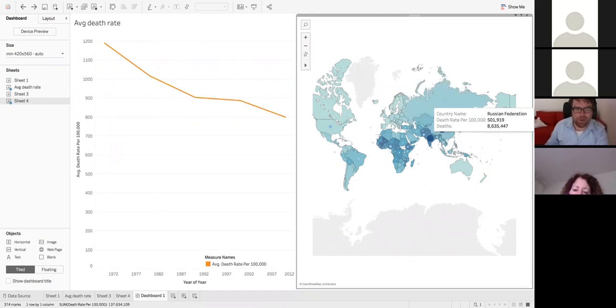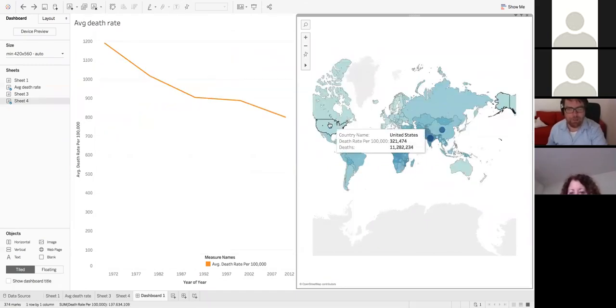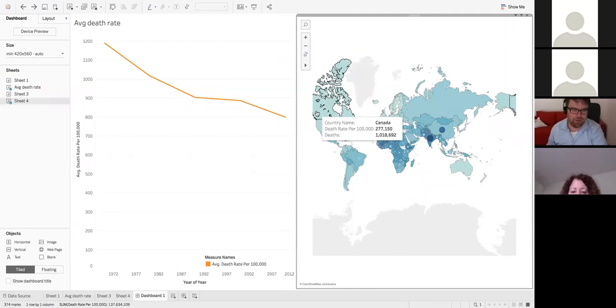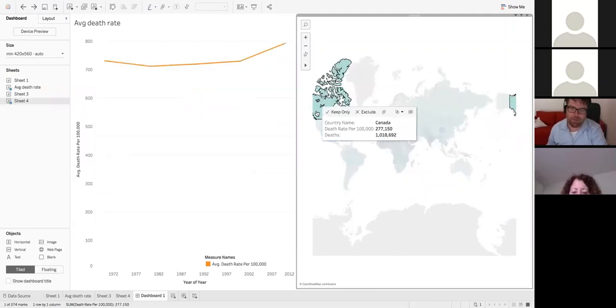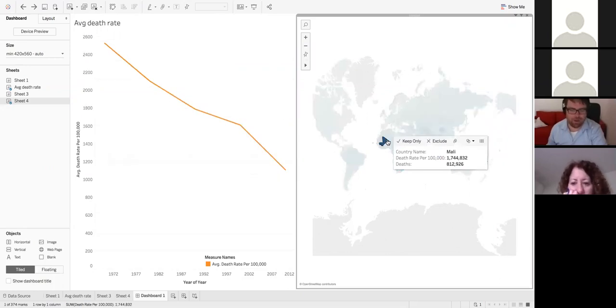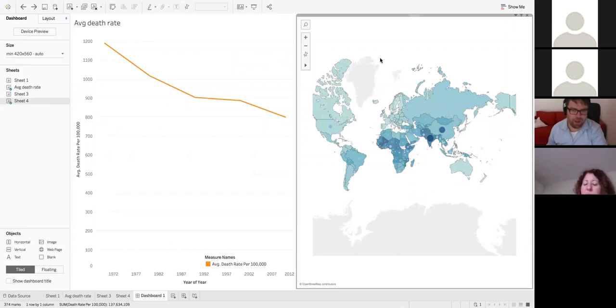If we click on this, now our chart on the left updates to show us what the death rate looks like specifically in Russia. So we're using the map as a filter, and when we click on the US, it'll show us the US death rate, Canada's death rate, Mali's death rate, and it just updates depending on whatever we have there.